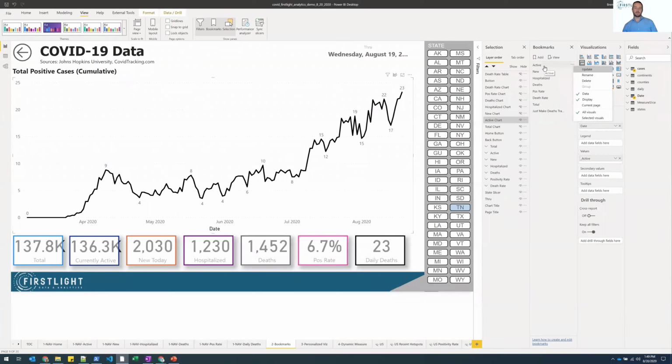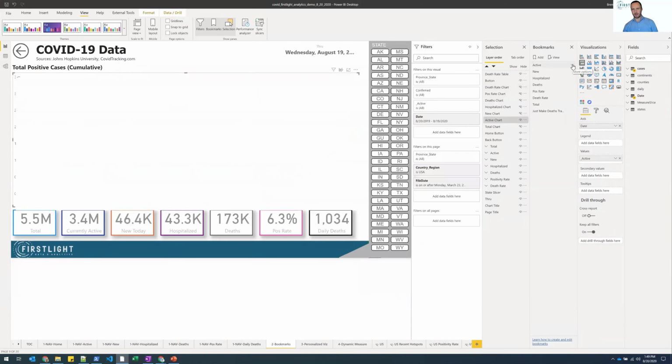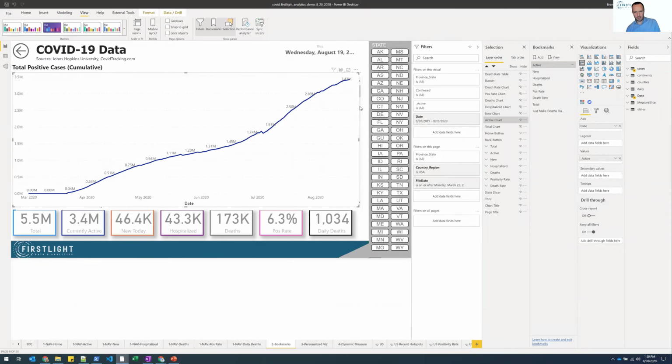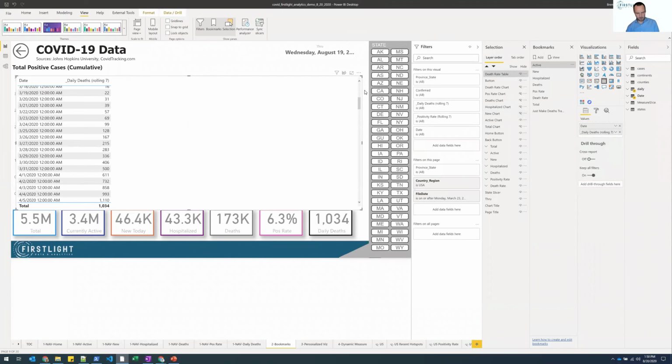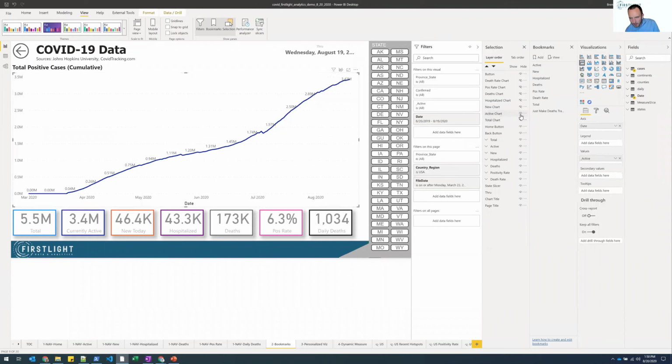For each of these bookmarks, what I had to do was get the visibility just like I wanted. Let's say I want my active chart visible, but not this one visible. Now it should shine through, there we go. And then create my bookmark. Typically what I end up having to do is create it and then go and update it again. That's how I like to do it anyway, because whenever I say create, I'm not sure everything's exactly the way that I want it. So again, I make sure that this one's visible because the eye isn't flashed out, and these others are invisible because the eye is flashed out.